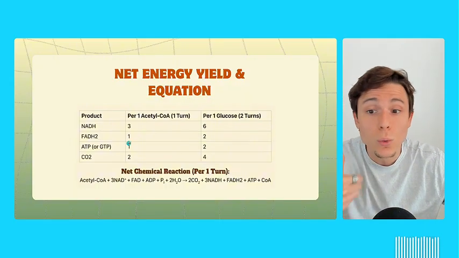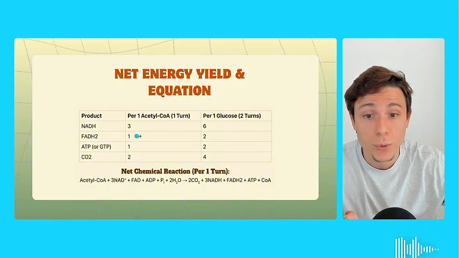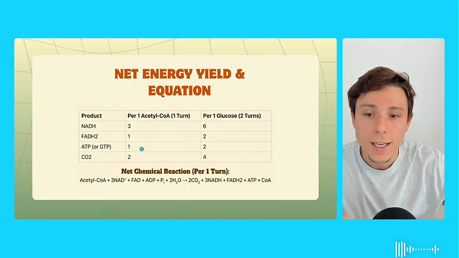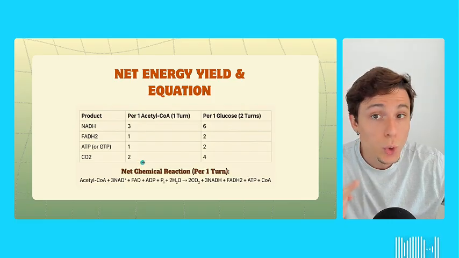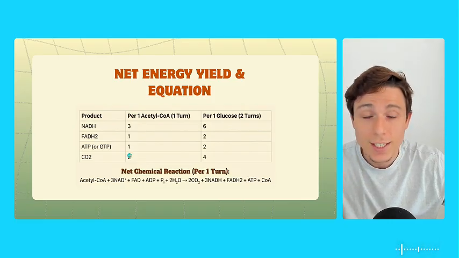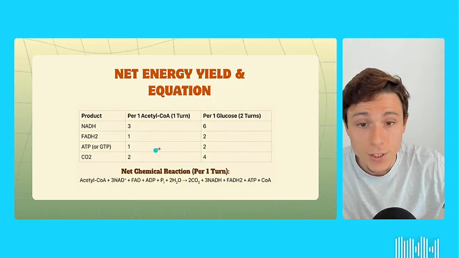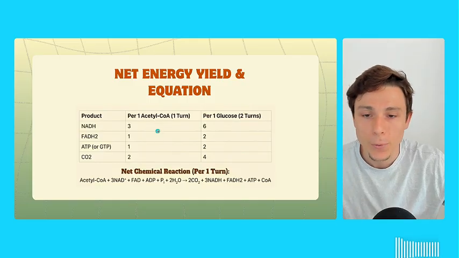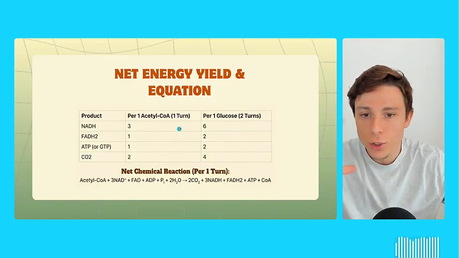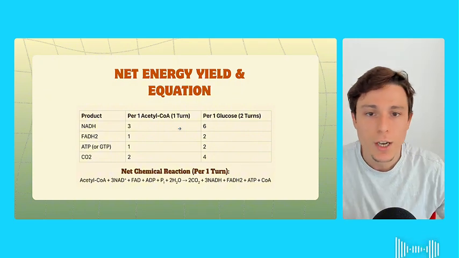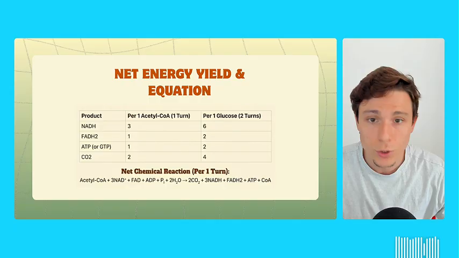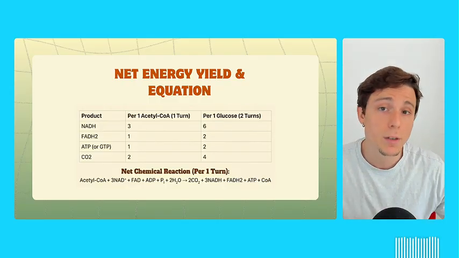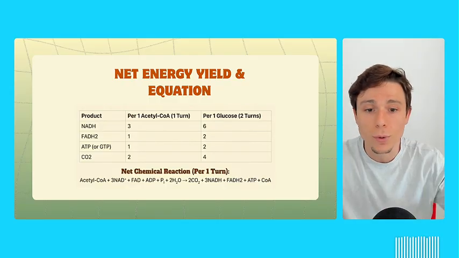So we're going to have only 1 FADH2 being produced per acetyl CoA, 1 ATP or GTP being produced per acetyl CoA, and 2, this is so important, 2 CO2 being produced per turn, per acetyl CoA. Okay, so memorize this. I don't know, try to do a trick, put a sticker beside your bed, look at it every day, put it in the shower, do whatever you have to do to remember these numbers, because a big part of the questions on the Krebs cycle is all around this, okay?